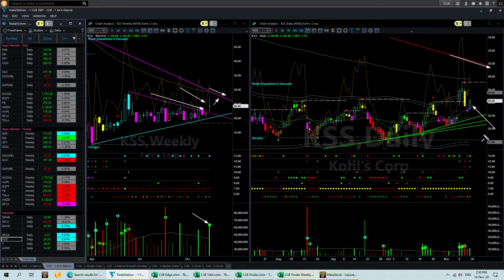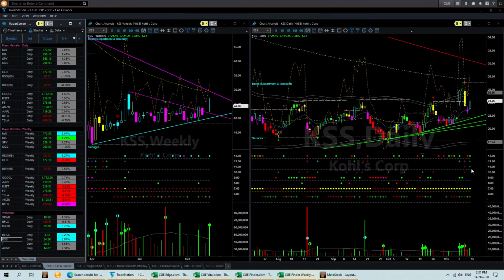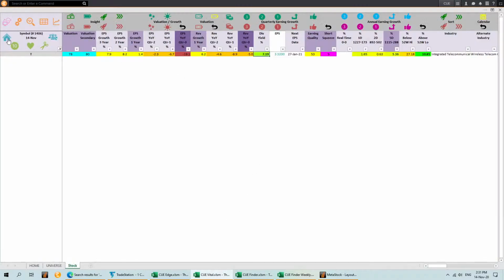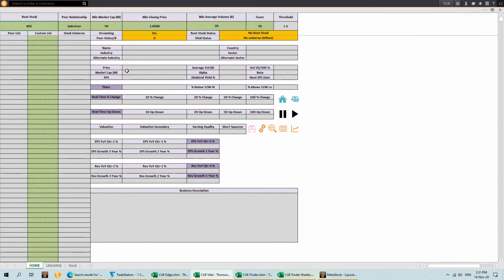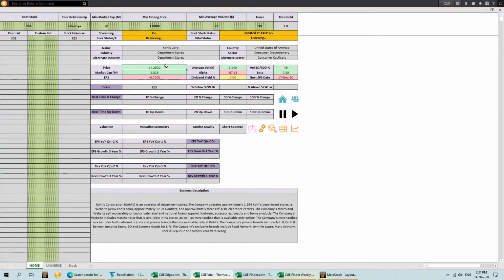If I apply the go with flow trend following long trade setup, on Friday it gave me a long setup. So I have a long position in Coles. Other than the required conditions for the go with flow trend following long trade setup, it also had additional confirmation, that is bullish pressure, bullish U-turn. How are its fundamentals? Let's check it out, because I wouldn't buy if the fundamentals and industry were not aligned, or I have to justify to myself why I am still buying. Let's look at its industry strength.